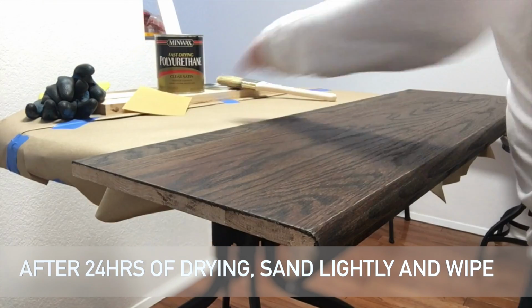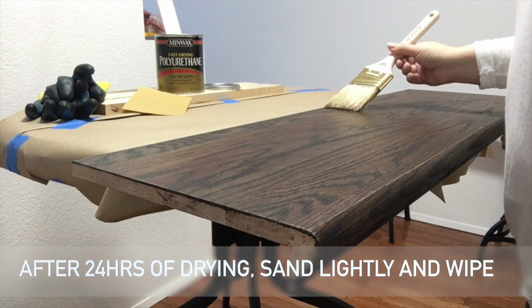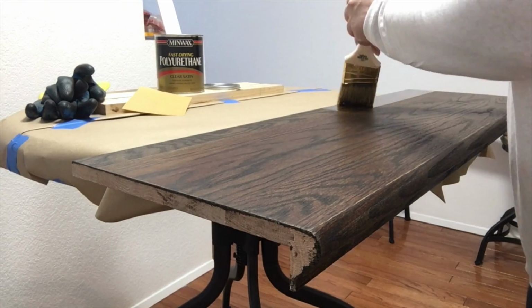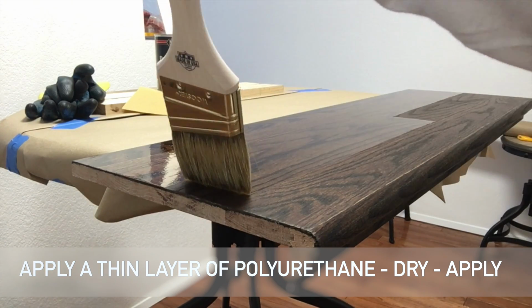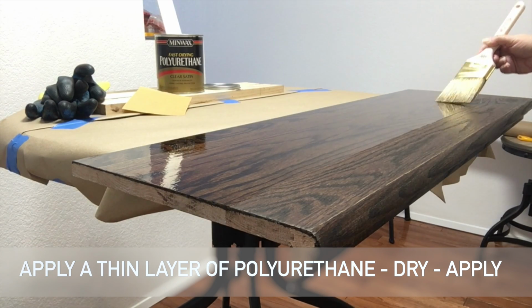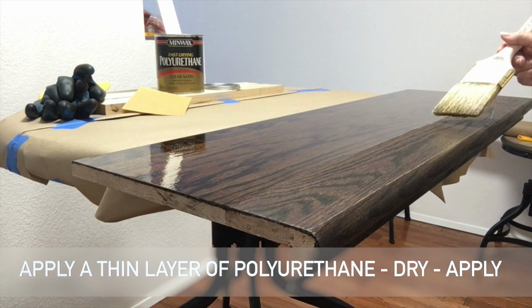After all my coats of color have been applied and dried, I sanded the piece down with 320 grit sandpaper and wiped it down really well before applying the polyurethane. By the way, all of these were oil stains, and this is an oil polyurethane that I am putting onto the piece.